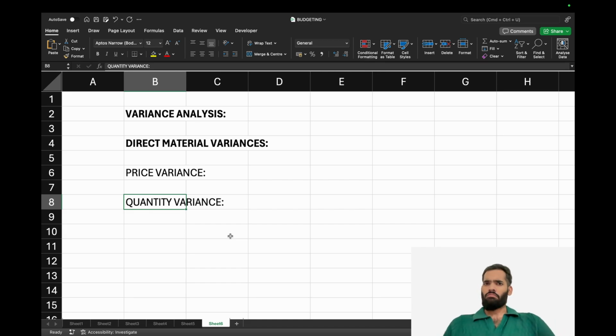Obviously, we'll say, okay, good job, right? How were you able to use less material? Now they might say, and this is where the story gets interesting, that because the material was so high quality, we didn't have to use as much as we thought. Now we'll go again to the purchase department and reward them, not the quantity people, because they purchased the good quality material. They were the cause of this variance being favorable, meaning us saving money.